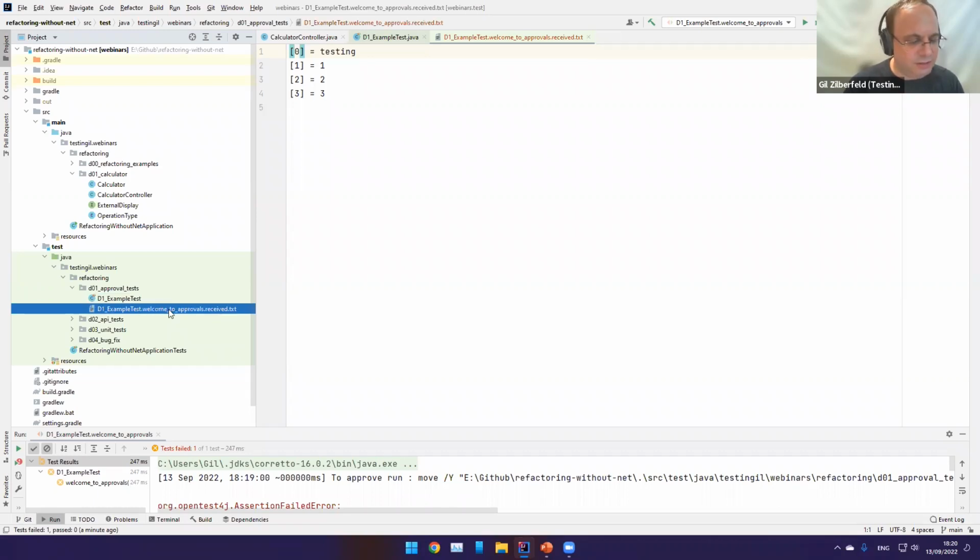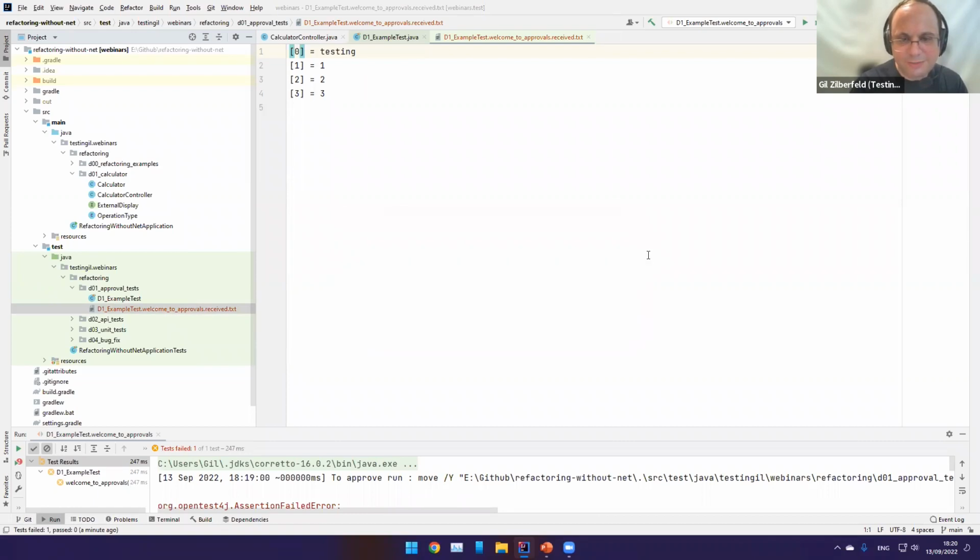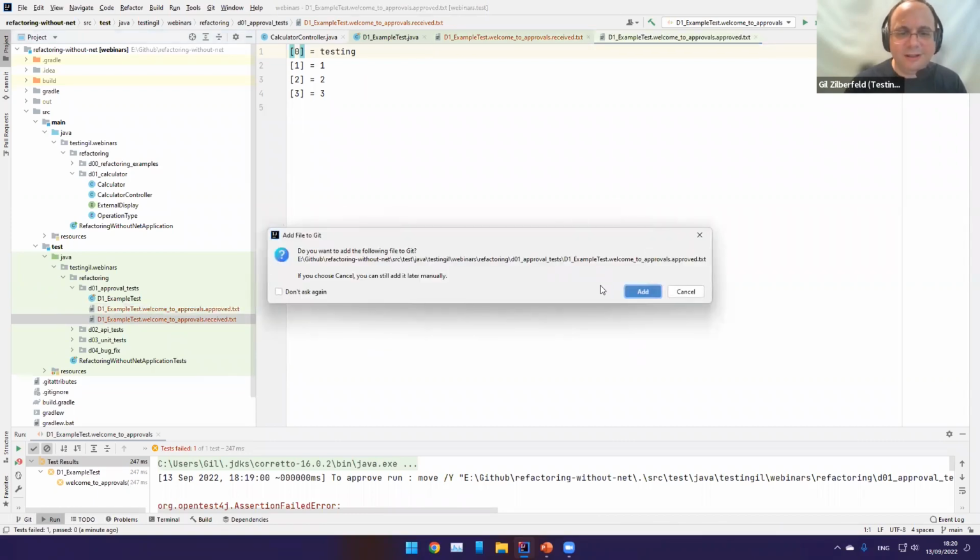So I'm going to just copy that and create a file with the same name with approved. I don't want to add files to Git.